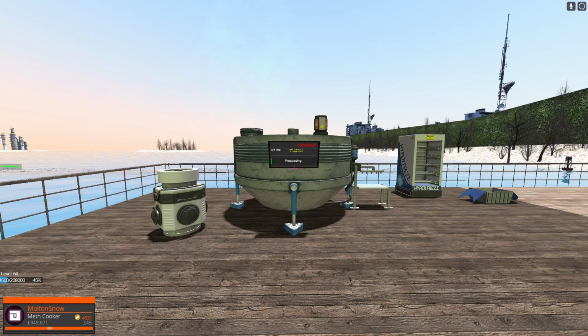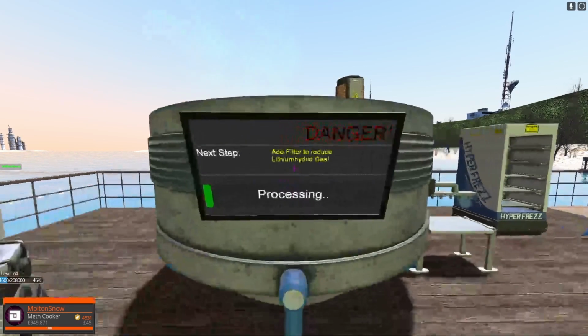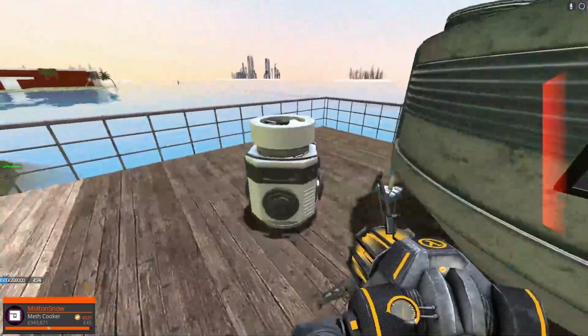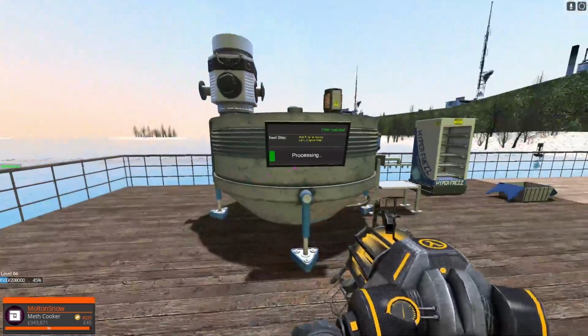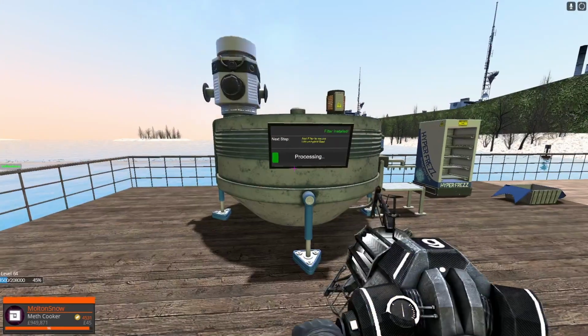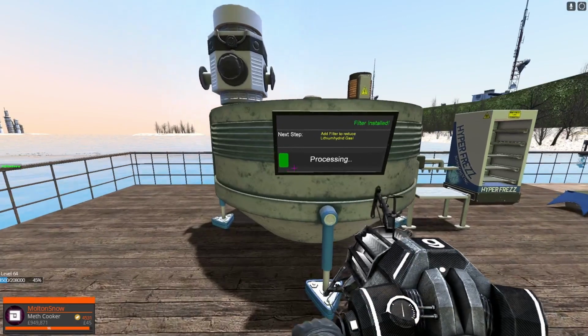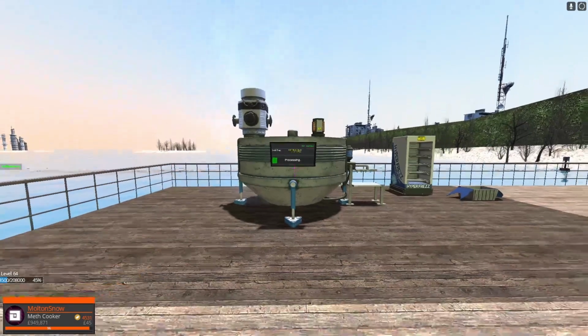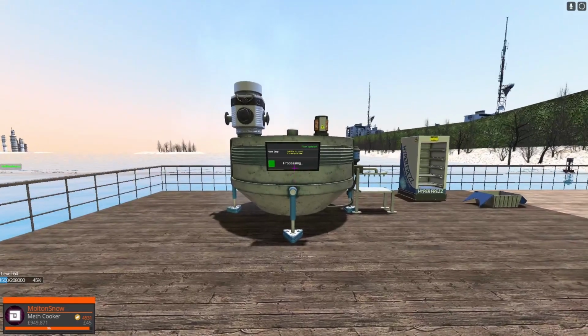Okay, this is what happens if you do not put a filter on it. It will say danger, and if you get too close, you will start taking damage. Now this is globally, so everyone takes damage from it, not just you. So you put on a filter on it to increase your yield and to prevent damage to yourself. Now it's going to process again.